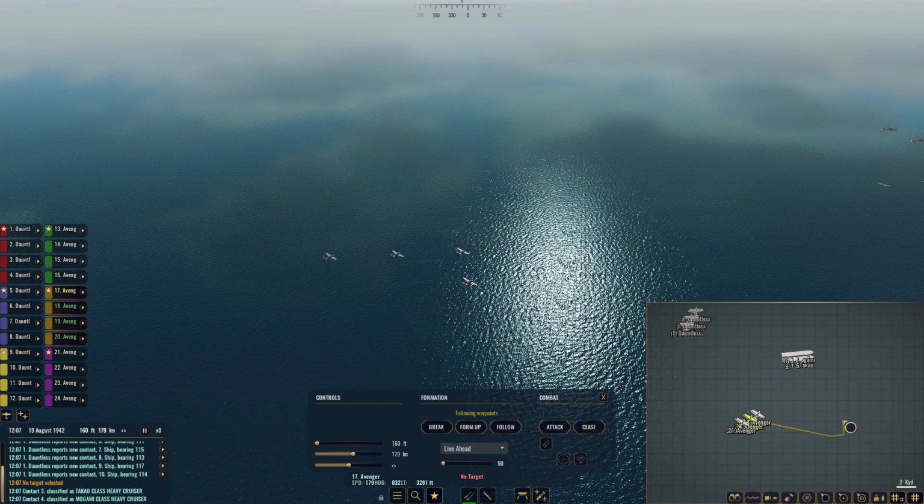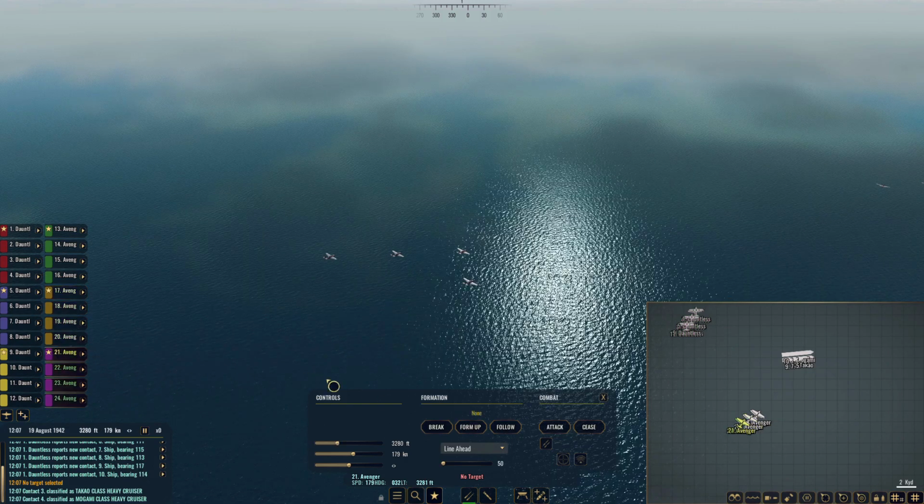So I've organized all 3 flights of the torpedo bombers to push out to the side, and I'm going a little bit ahead of the fleet. It's paused right now, but the enemy fleet is traveling from left to right, and I am lining up my torpedo bombers to the right and slightly ahead.